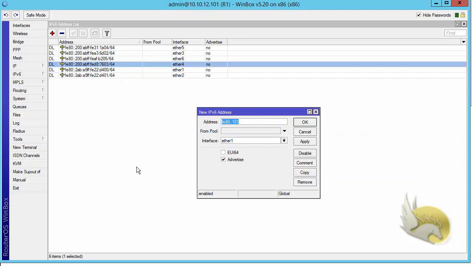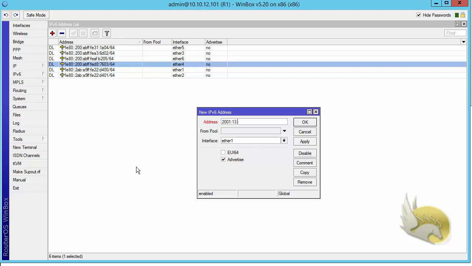But what about global or other types of IPv6 address? I want to add some global IPv6 addresses to my interfaces. These addresses will begin with 2001, for example, for my network. I want to add a colon, and after that a VLAN ID, which is 13, for example.